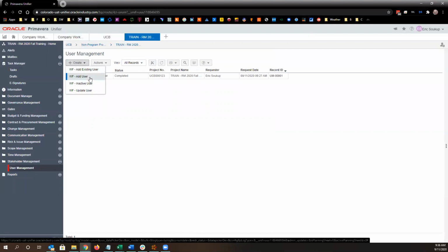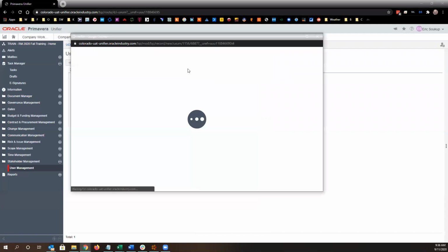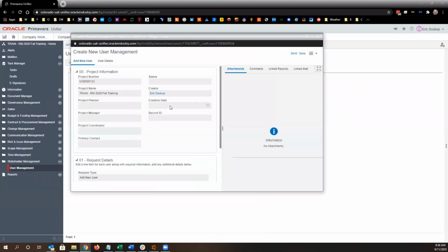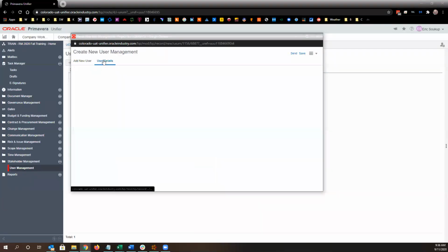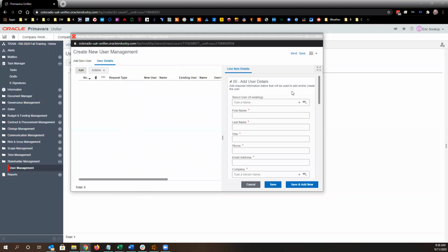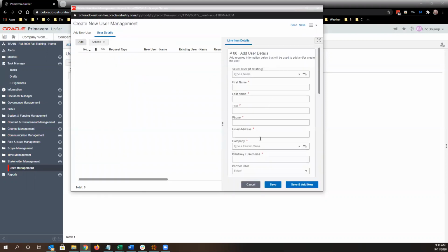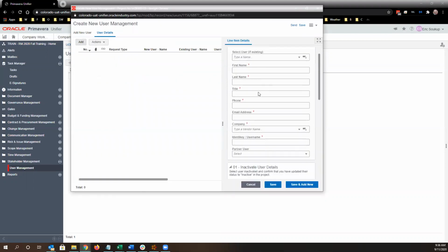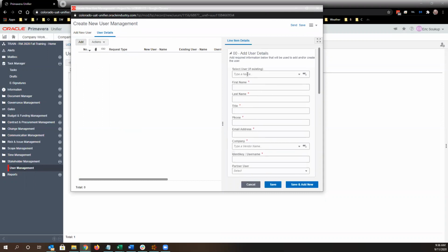So when you click add user and go to user details and click add, now those other fields are available and required. This selected user, if existing, is still available for me if I want to double check if they're in the system. Like I'm fairly certain they're new to Unifier, but let me double check.